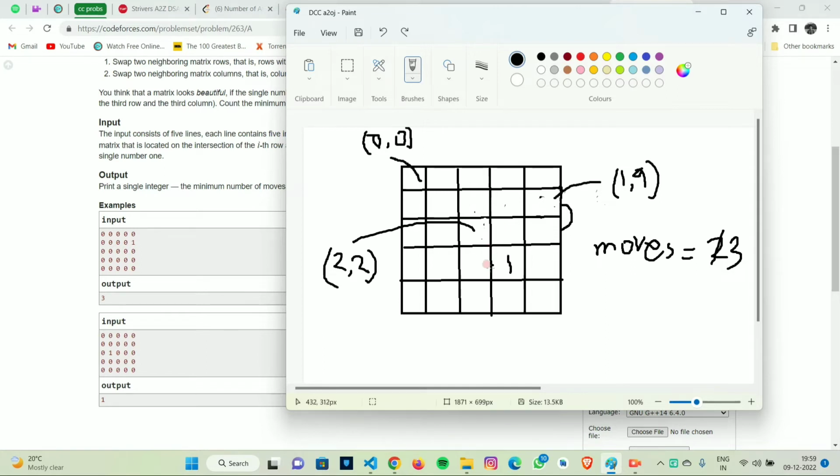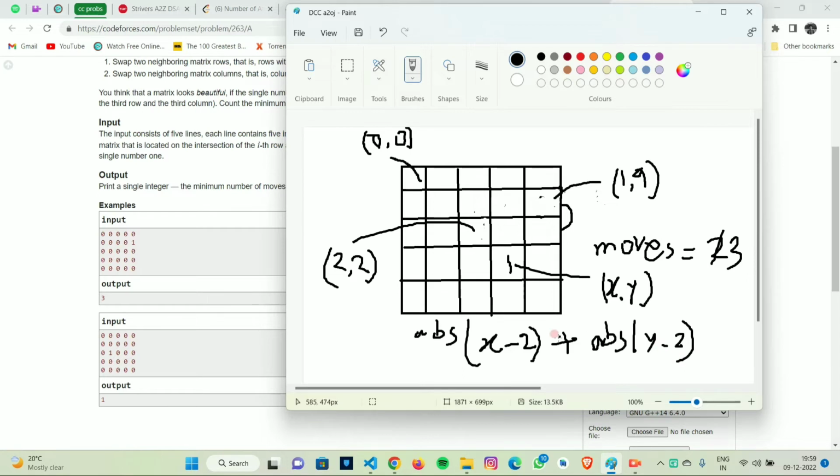To find the minimum number of moves, we just have to find the absolute value of this position minus 2. Let's say the position is here x, y. So we have to find absolute value of x minus 2 and absolute value of y minus 2. And we're just gonna have to add it, and this will give us the distance.